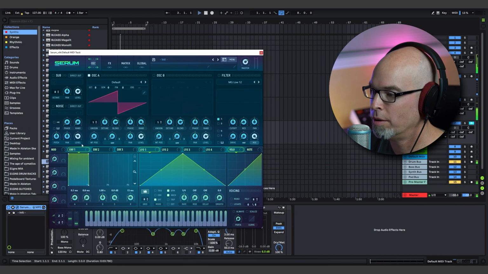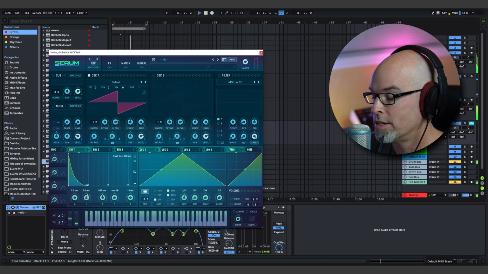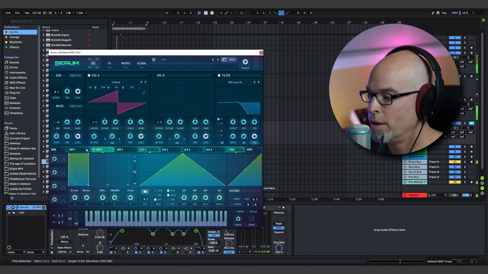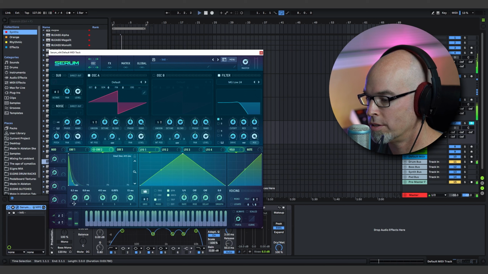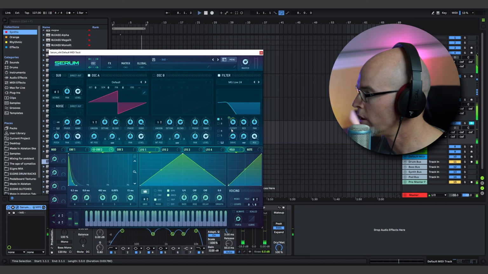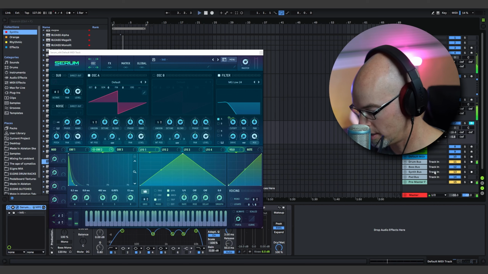Let's build a classic ambient dub techno stab. We're going to go like this and lower the amp envelope right here. Turn on the filter, make it 24. Increase the cutoff, a little drive, a little res, and then we'll make a filter envelope, make it a little bit shorter, and hit that there. Yeah, that's good. Then we'll add some reverb, a healthy dose of reverb, a little bit of delay, put it into the synth bus, and let it rip.